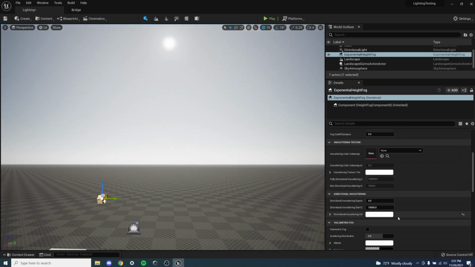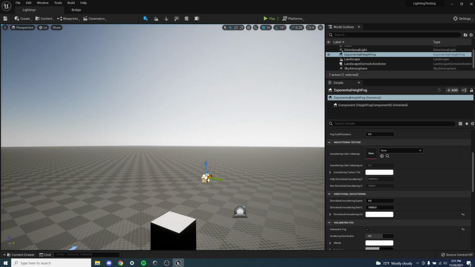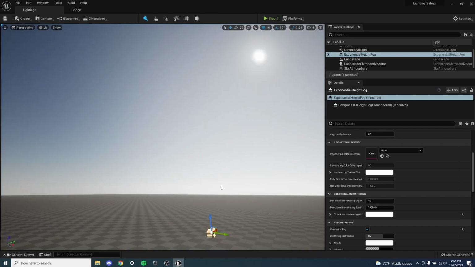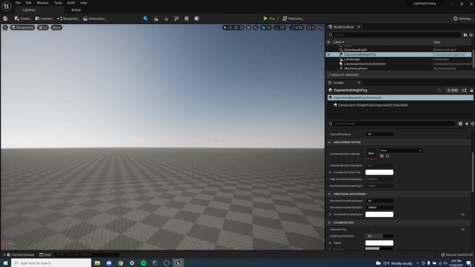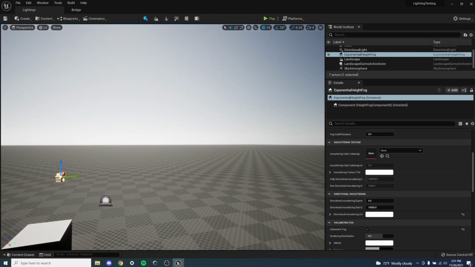One other thing we can do to really make the scene pop, it costs a little bit of GPU, but it'll be okay for now. We're gonna turn on Volumetric Fog. What that means is that as light flows through the air, it will actually diffuse the light. And so you get this really realistic lighting effect with your air. If you have a computer that can handle it, which most people do at this point, definitely keep that on.